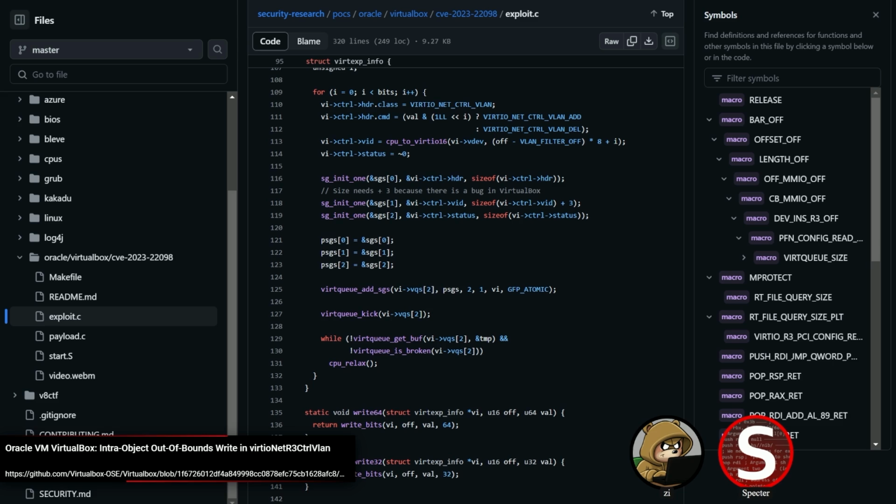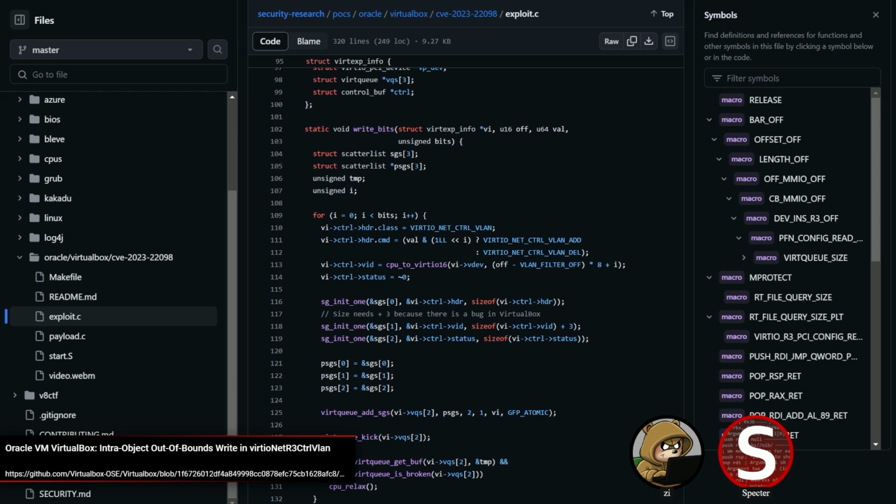But yeah, where you're talking about this in VirtualBox, that kind of primitive is extremely powerful for VM escape. And VirtualBox isn't really known as the most secure virtualizer out there. It's got that reputation of being weak, especially with these kinds of drivers. But I will mention, this is all within one object, so they're not going too far out of bounds with anything. Right. Sorry, that's a good point. I completely forgot about that fact.